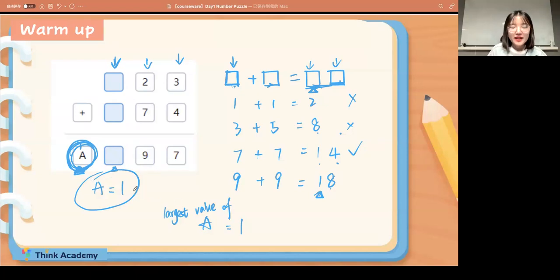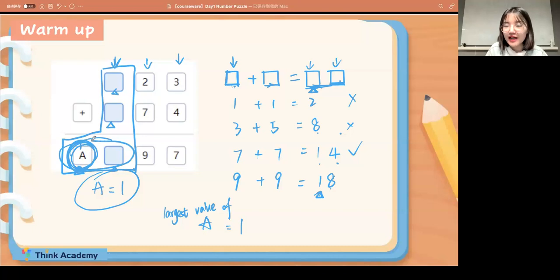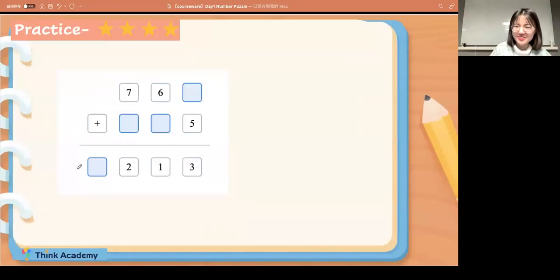Okay, brilliant. So now let's take a look. For this part, actually we have an L shape because 1 number plus 1 number will equal a 2-digit number. And for the extra part, it can only be 1. Okay, then keep that in mind for this question. For this blank, what's the value of it? Can you type the answer in the chat box?